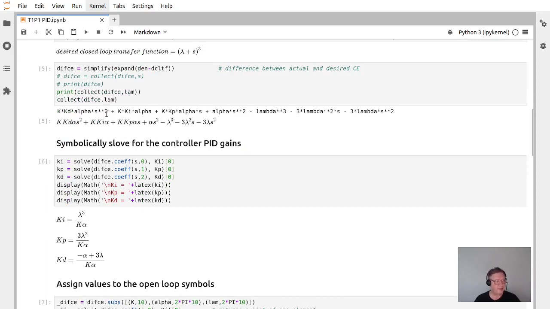This is the closed loop transfer function with the controller gains. And this is my desired closed loop transfer function here. And this is without using LaTeX or anything like that. And this doesn't look near as pretty as this.